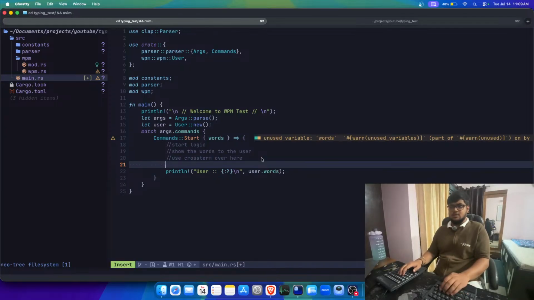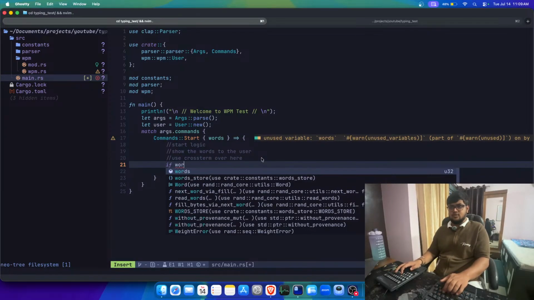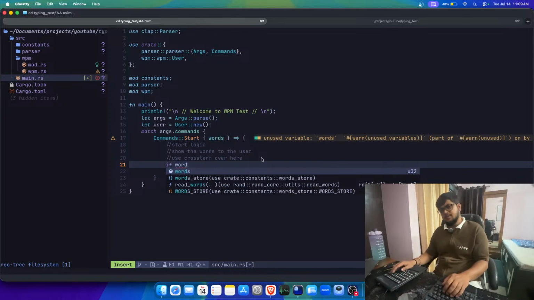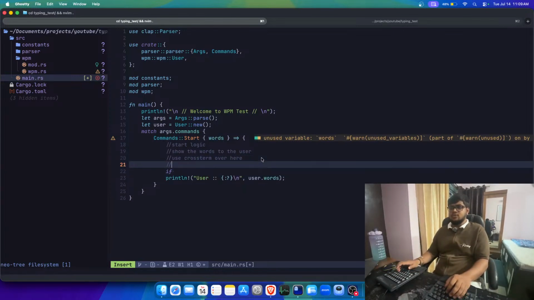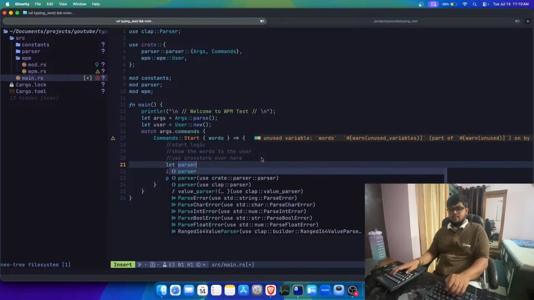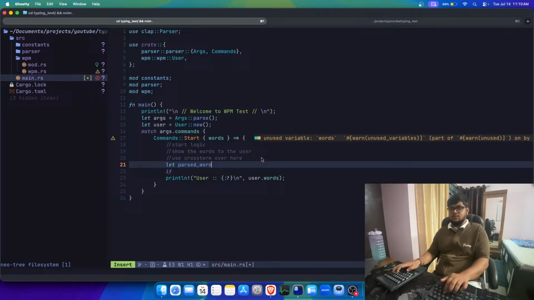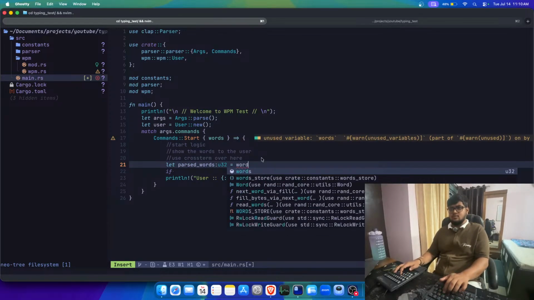So basically, you can say if words, I don't want the user to put some gibberish over here, so I'll use a second line of defense. I'll say let parsed words, it will be u32 words.